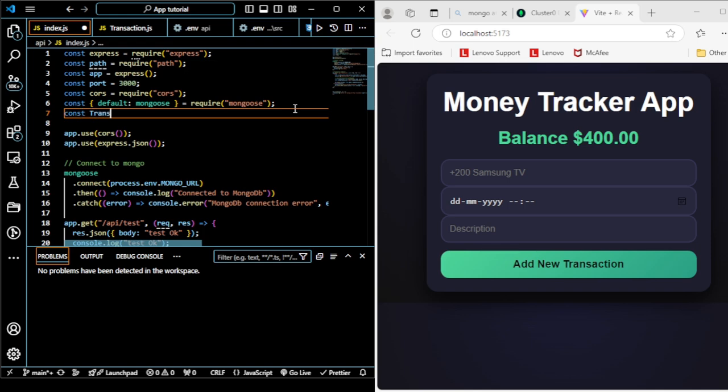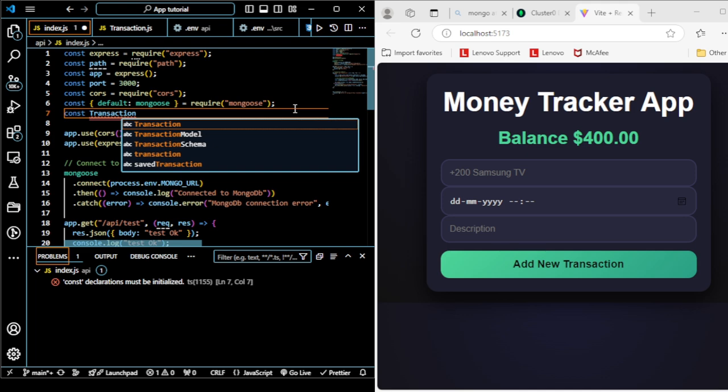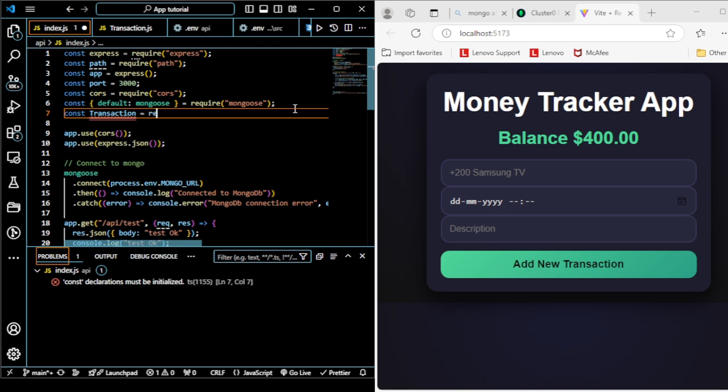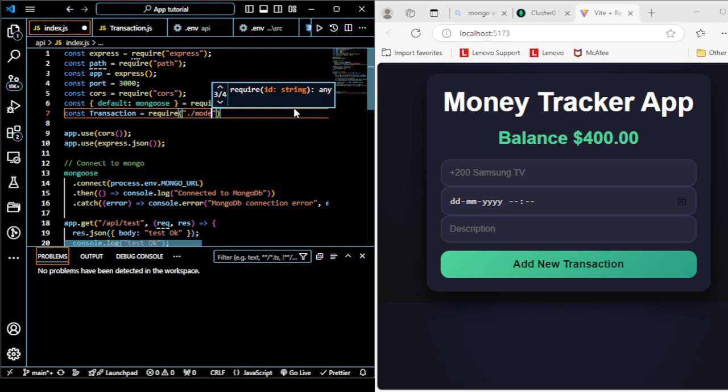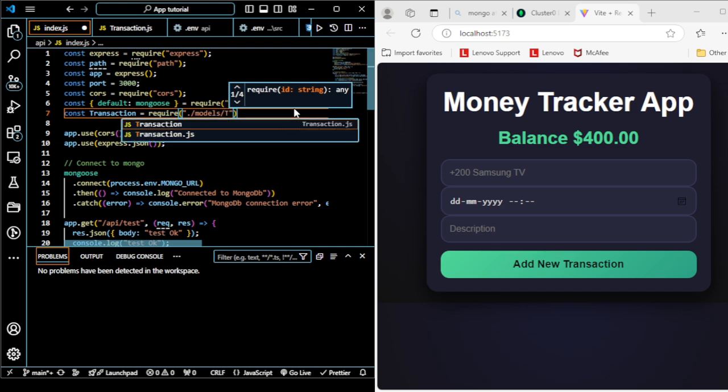Our transaction, yes, transaction has come, equal to require modules, transaction.js.